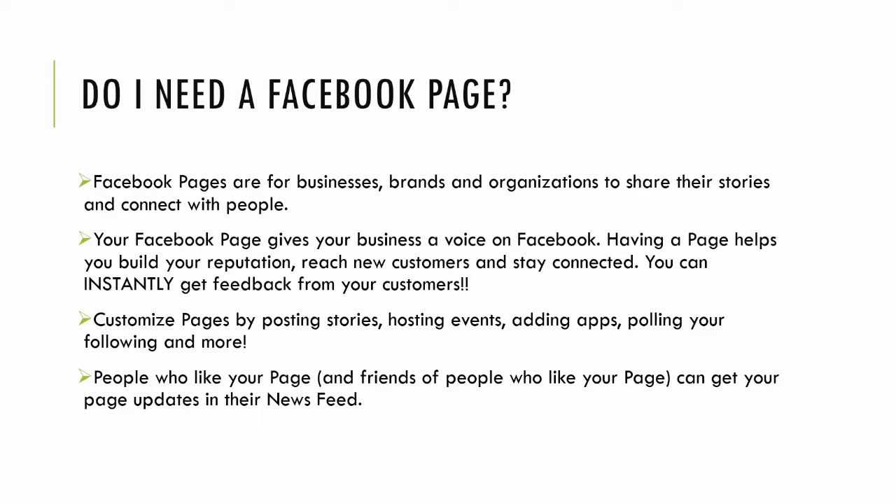At the end of the day, what is a Facebook page? It's basically a specific page on Facebook that enables you to capture your specific audience via a like. Every time you get a like, those people are accepting what you post to show up in their newsfeed. Now, this reach is actually lowering organically — only 10 to 20 percent of what you post will show up in your audience's newsfeed. But as I'll explain later, there are promotions and various other things we can do to increase the visibility of your posts.